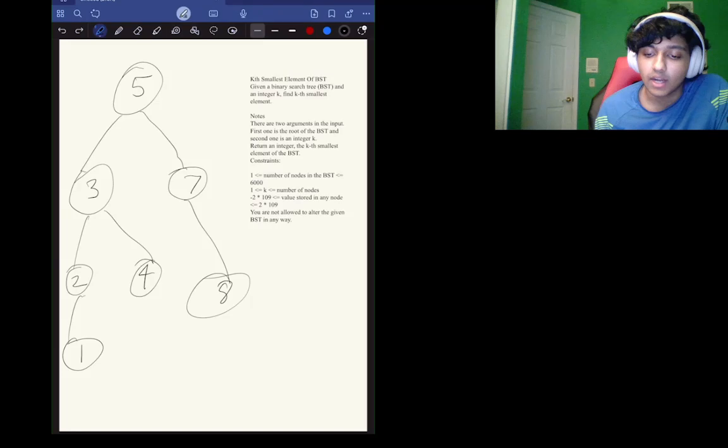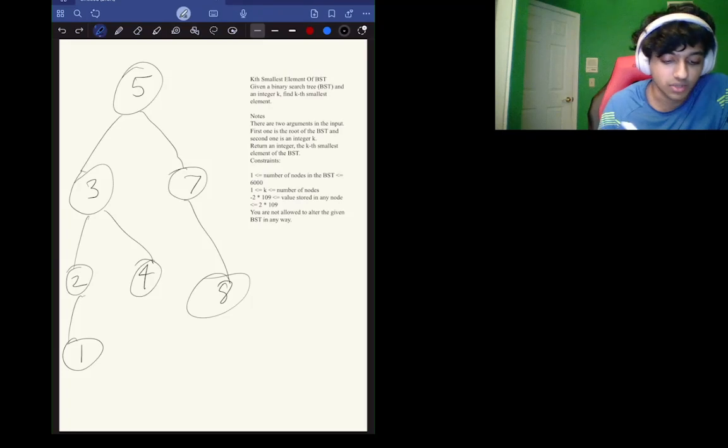Now, knowing that, how do we find the kth smallest element? If you just look at the binary search tree, how would you go about doing this? The best way to go about doing this is using what is called an in-order traversal. An in-order traversal starts at the smallest node. What is the smallest node in this tree? It's going to be 1. And as you notice, it's the leftmost node. So you start by finding the smallest node and then doing an in-order traversal to travel up.